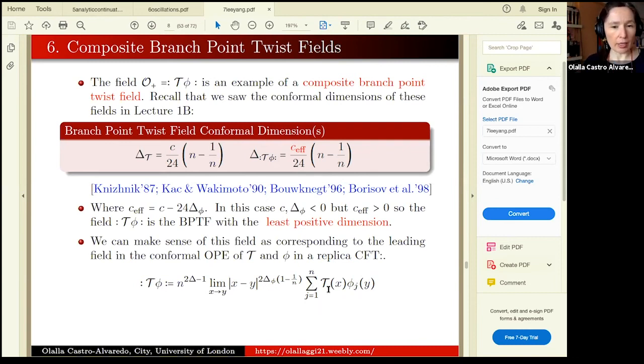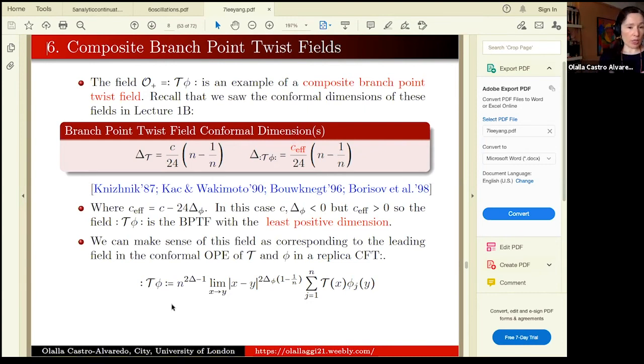So I'm looking at the operator product expansion of T of x with phi_j of y, normalized by some power, which has to do with the dimensions of these two fields, so it can be computed from conformal field theory. And then here there is some normalization with n, and this normalization can be calculated just by imposing conformal normalization of the two-point function. So what this means is that the two-point function of T phi in CFT goes like 1 over the distance to a power. That 1 in there can be achieved if you define the T phi field in this way, normalized in this way in conformal field theory.